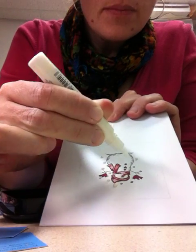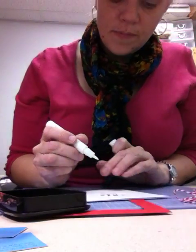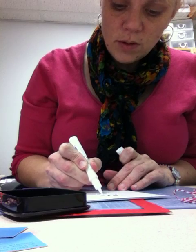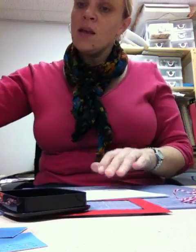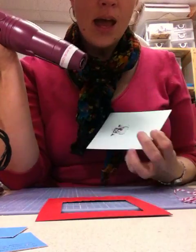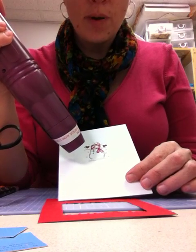A little bit is certainly enough. It doesn't behoove you to go too overboard, but you certainly want to create a poofy snow piece here. I'm going to heat this tool here, and so it will be a little loud momentarily as we see these puff up.